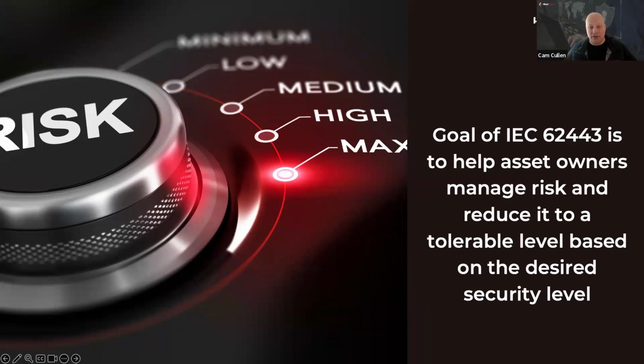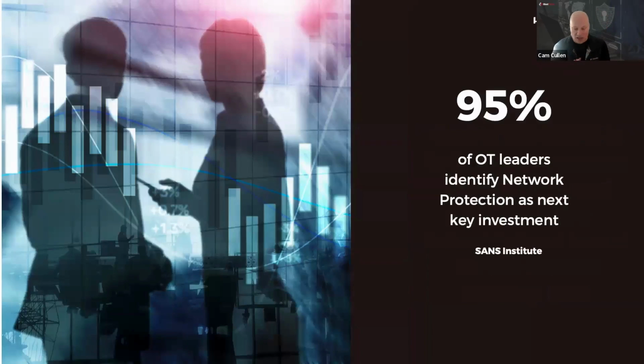So what we want to do is say, how can I, as an OT asset owner, reduce the risk of A, someone getting into my network, and B, if they get into my network, which is really what segmentation is all about, reduce the amount of damage they can do based upon where they get in and how they get in, et cetera. And that's what zones and conduits are about. And when you think about that environment, there was the recent report that came out from the SANS Institute on the state of OT security.